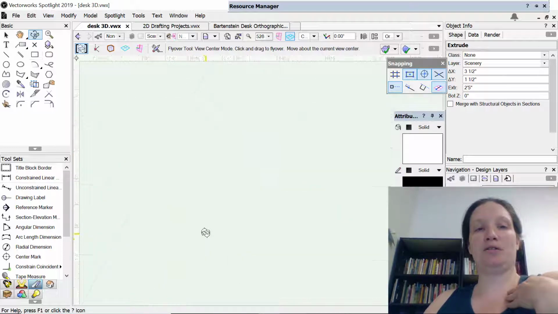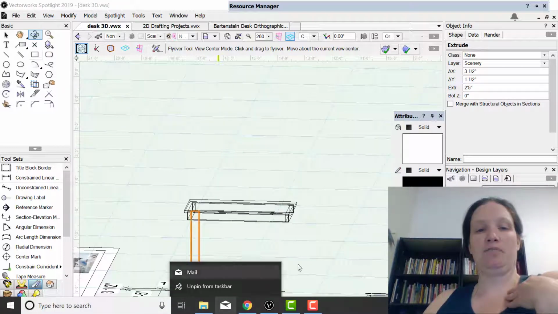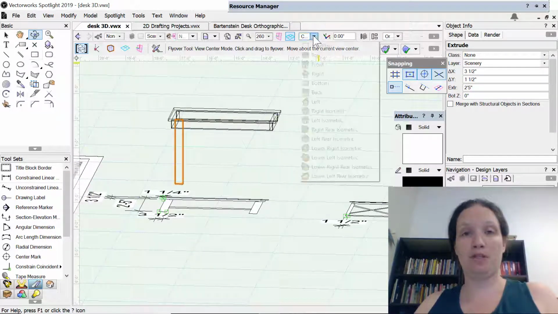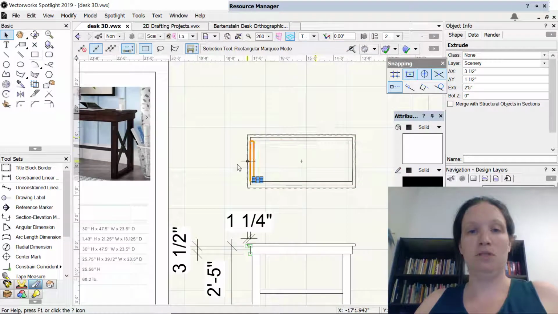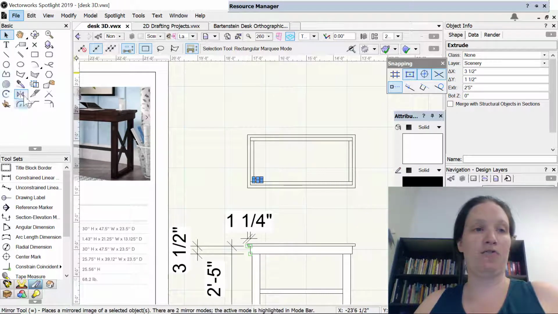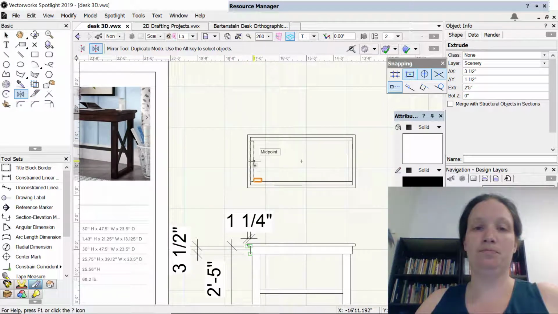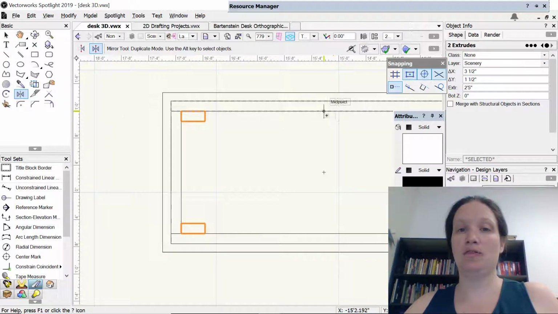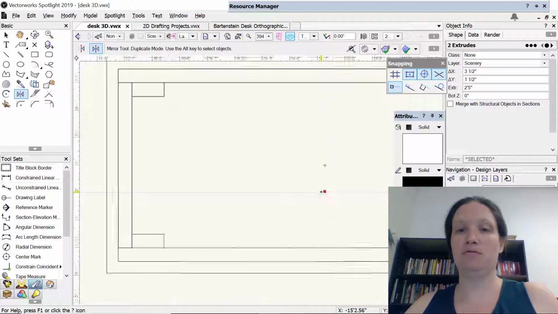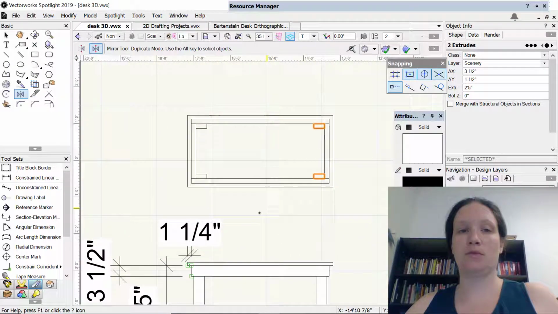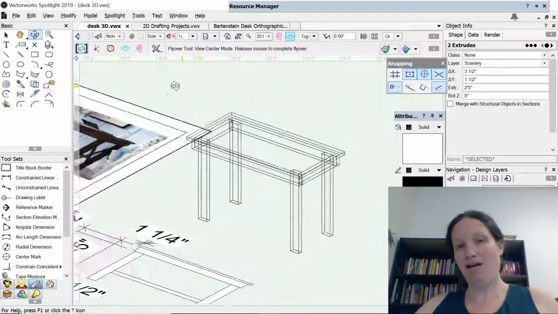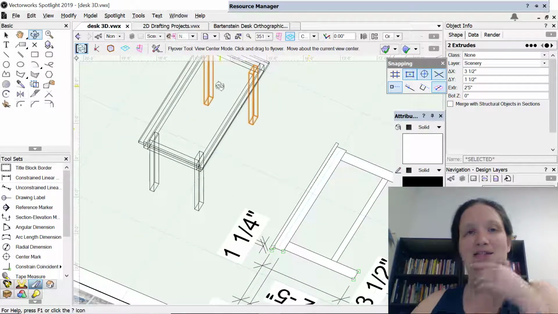Amazing. Perfect. Top view. Mirror. My old friend, the mirror tool. Your friend and mine. Perfect. I love it. Sounds great. Cool. Okay, let's see where we are. 4 legs. That's so good.